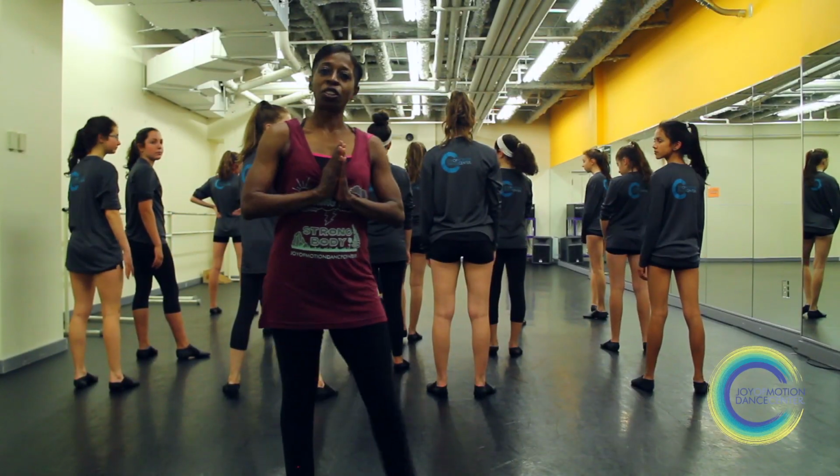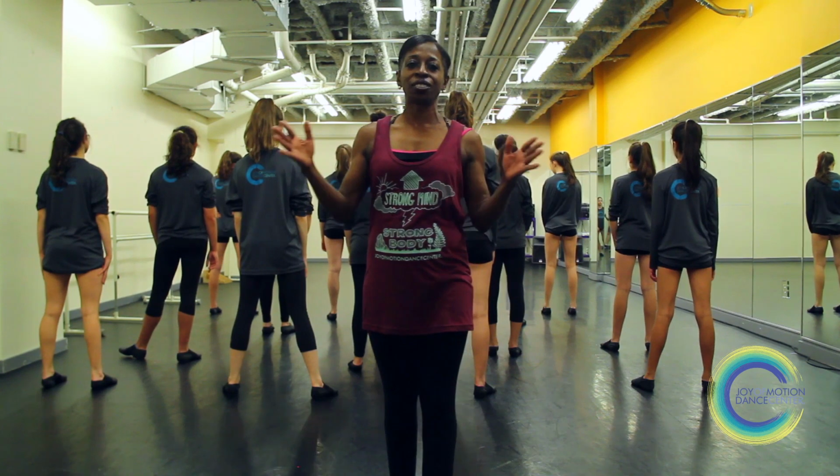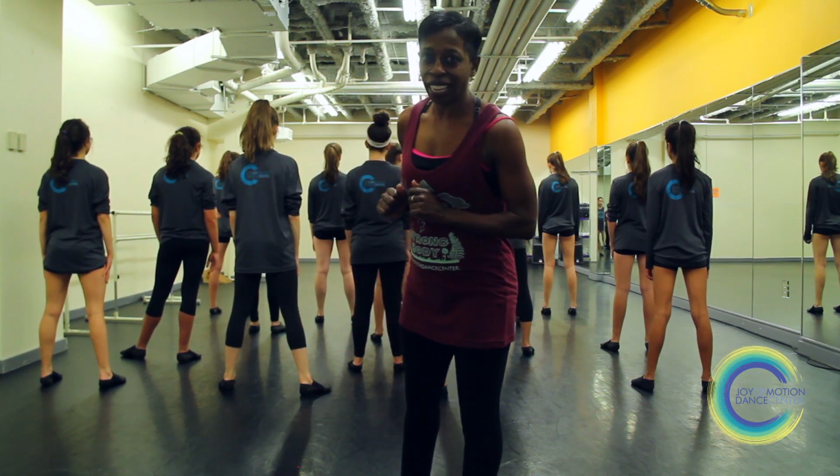So now we will turn it around so you can have a view from the back angle, which also allows you to understand and follow from this direction, which is how you usually learn, from the back of the teacher. So, taking it from the beginning.